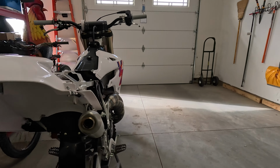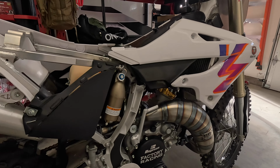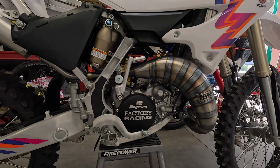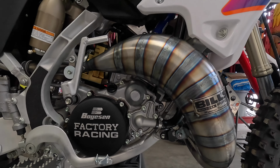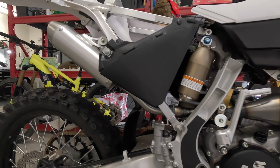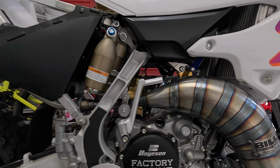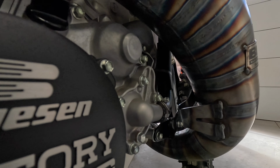Bolted it up, and it went on pretty easy. No big issues. And what do you think of that? That looks really good. Seems like the seal's really good on the manifold. Everything bolted up pretty easily, no issues. There's plenty of clearance on everything.